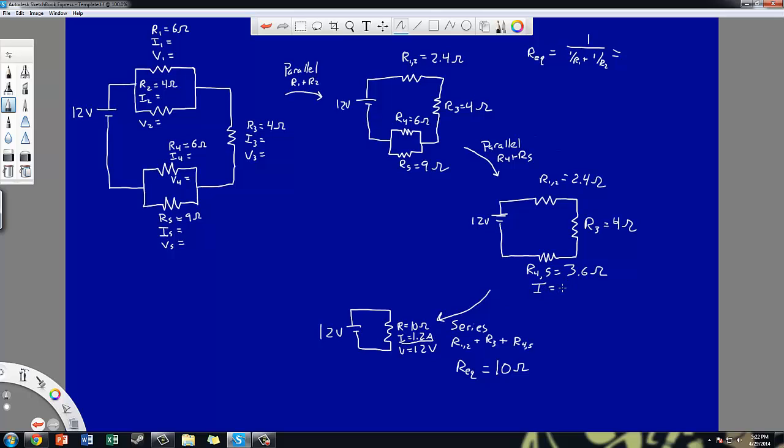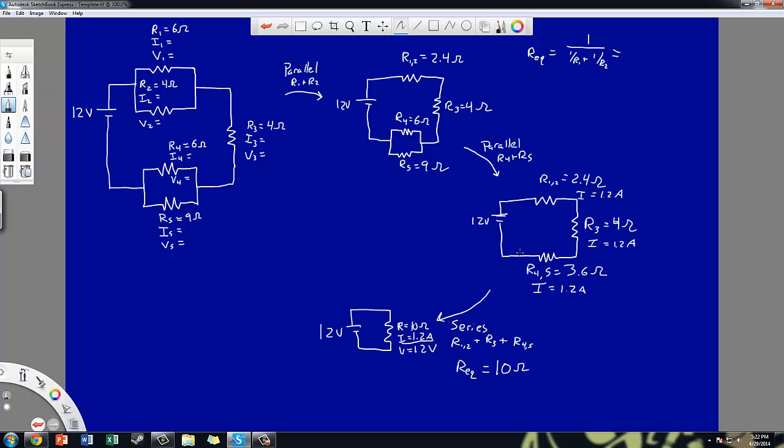So the current here is 1.2 amps, and the current through this one is 1.2 amps, and the current here, 1.2 amps. I know this because as electrons leave here, they only have one pathway to follow. You can't have electrons going really quickly, a high current through this one, and then a slow current here, and then a high current here. It just doesn't make sense.